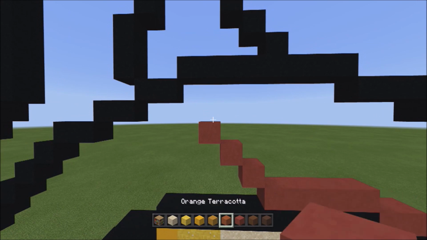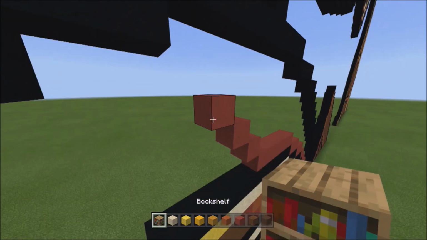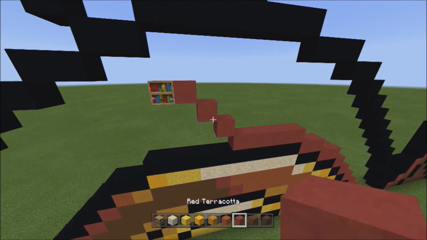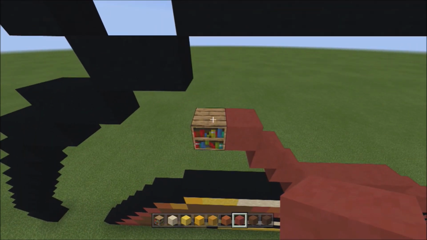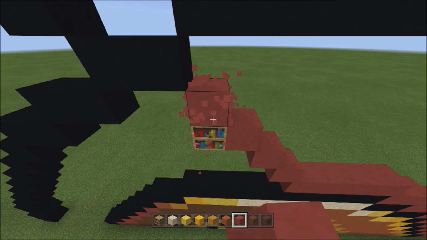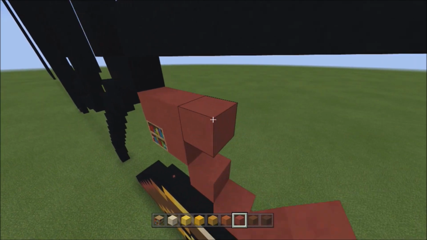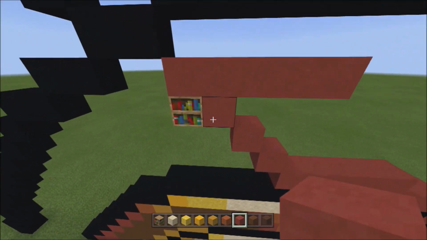Once you've done that, you're going to switch over to a placement block and put a placement block on the left side of this red terracotta. So that's 1 placement. Then switch over to the red terracotta, starting on top of this placement block. So from here, we're going to be adding 5 red terracottas going to the right. So that's 1, 2, 3, 4, 5. Let's get rid of that placement block.